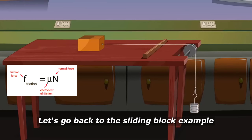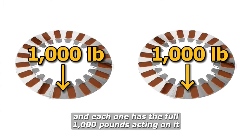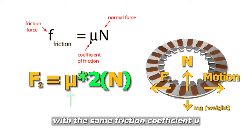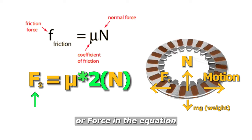Doubling the pressure and the surface area still gives us the same pressure per surface. Going back to the sliding block example: since the discs are stacked and each one has the full 1000 pounds acting on it, it's like having two blocks now equaling twice the weight, or N in the equation, with the same friction coefficient μ — which finally doubles F, the force, in the equation. So by stacking the discs and allowing the full pressure of the pressure plate to act on each disc rather than being divided by them, we're able to double the torque capacity of the system by adding more discs.